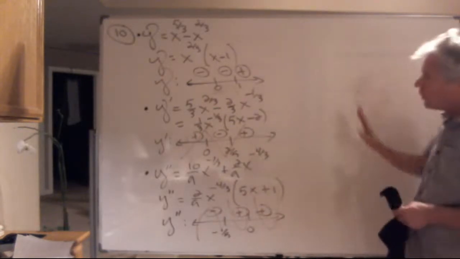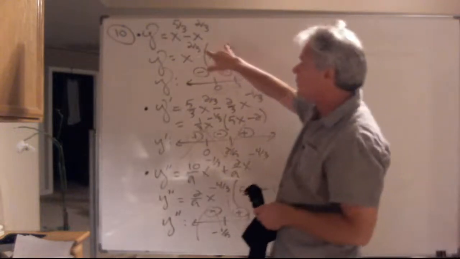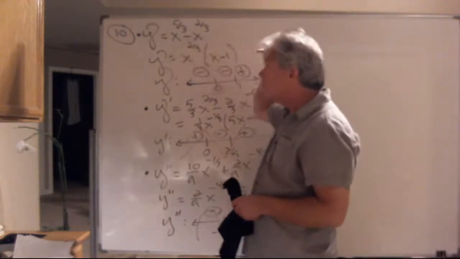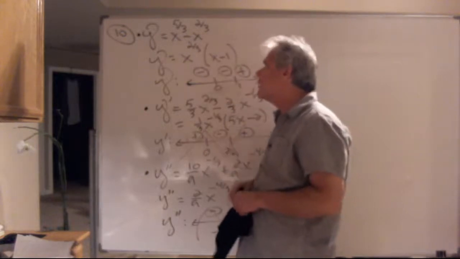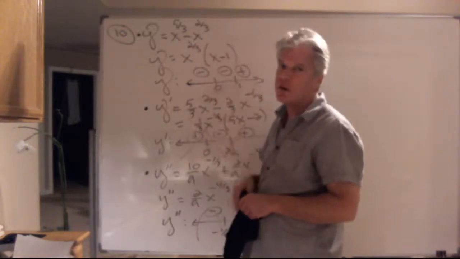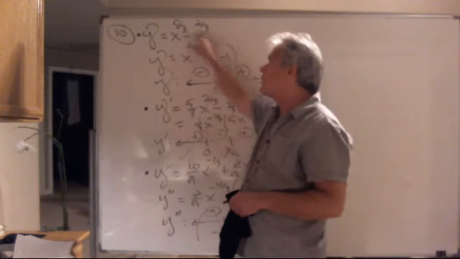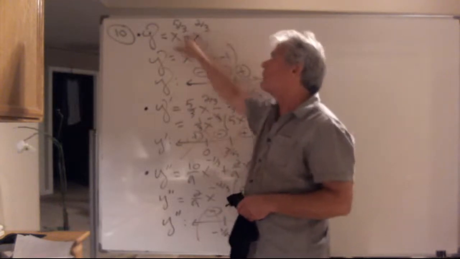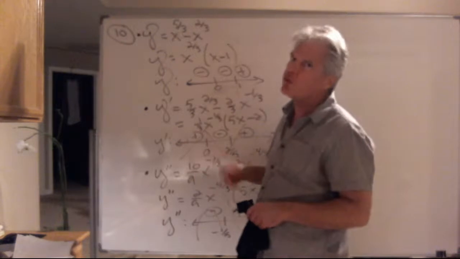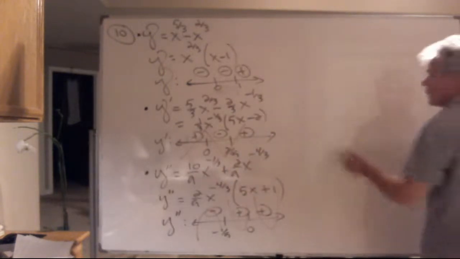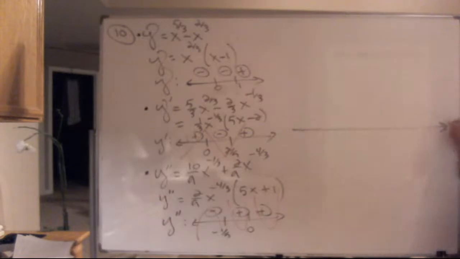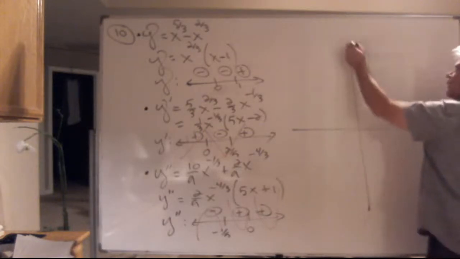Now before we put all this together to sketch a clear graph of this equation, notice how these involve cube roots. And so I don't have any restriction of the domain of this function. The domain of this function is all real numbers. If that denominator were an even integer and the fraction is completely reduced, that means I've got more restrictions, x is greater than or equal to 0. But I don't have those restrictions. And so let's see if you and I can't put things together quite nicely.